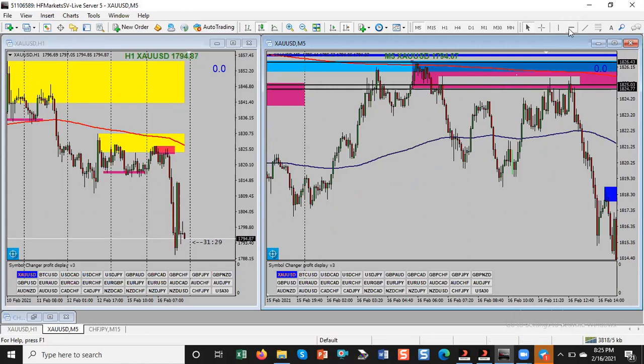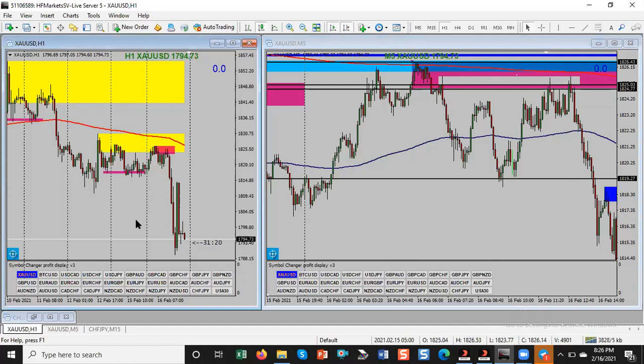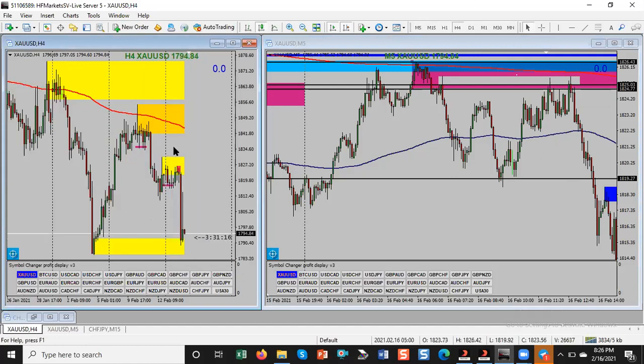So where is your first take profit? This is your first take profit, where price moved from to go and do the retest. That is your first take profit. Your second take profit, I told you, you see some demand zone below here, or you go to the 4 hour time frame and mark the demand zone. That is where your final take profit will be. And that is how the market moved today.